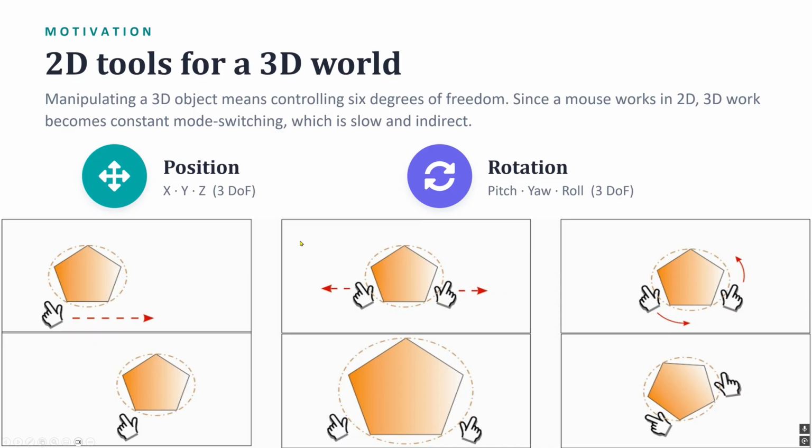The image below shows the 3 types of operations you can perform on a 3D object. So this one is translation, this is scaling in the middle, and on the far right is rotation.